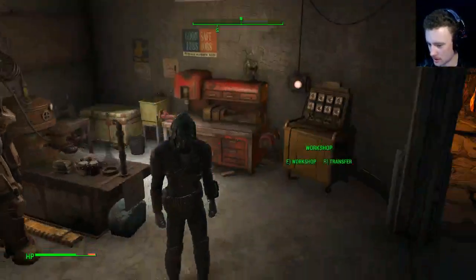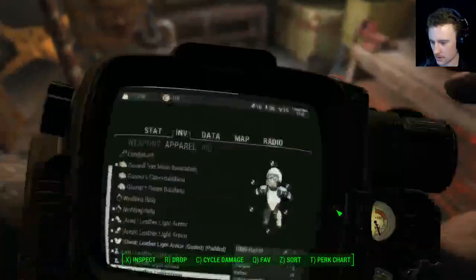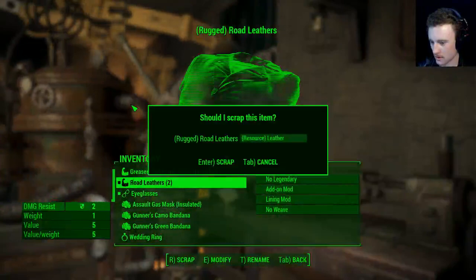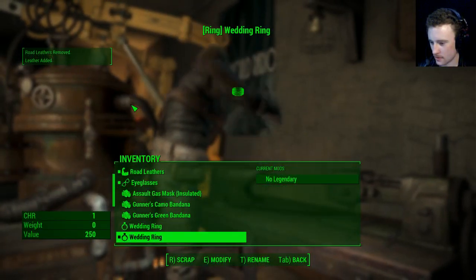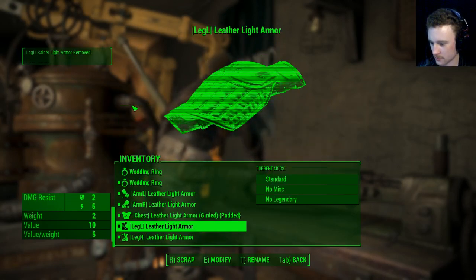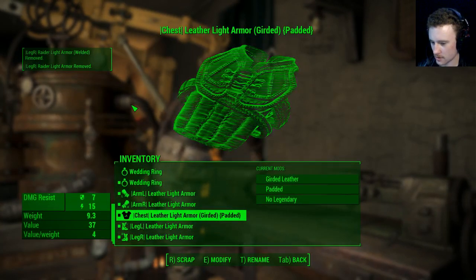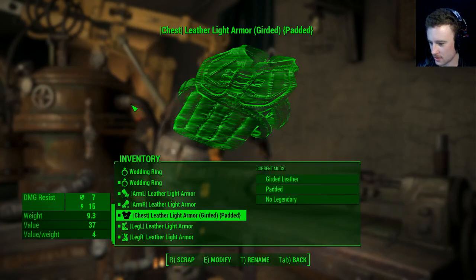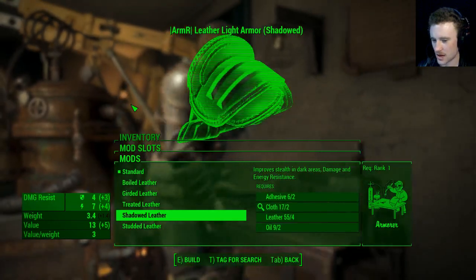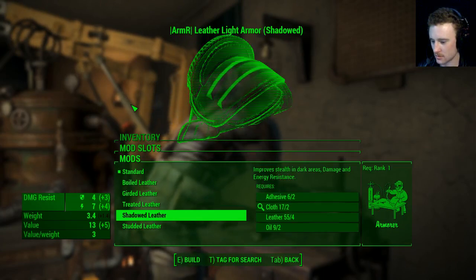Which means very, very, very nice. And let's also get my glasses back on. So I can scrap the road leathers and any raider gear that I still have. So girded padded. Ooh, I can do shadowed. Improve southern dark areas. Doing.